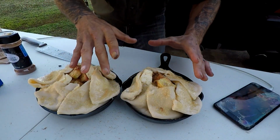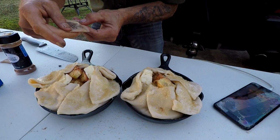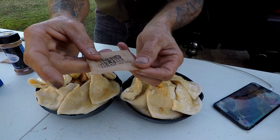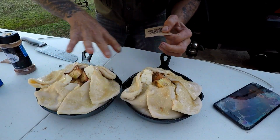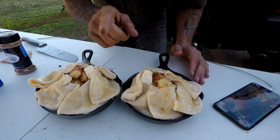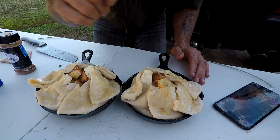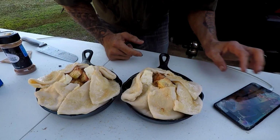We put it inside of a pie crust here, and we topped it all off with some turbinado cane sugar, some of the bigger, thicker crystals, so they'll bake on there. Slather this with some butter. Got some butter pats inside of here. And we're gonna stick them in the preheated oven at 400 degrees for about a half hour. And I'll be back and we'll see the goodness.